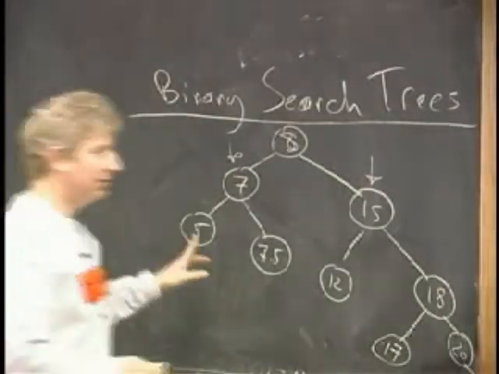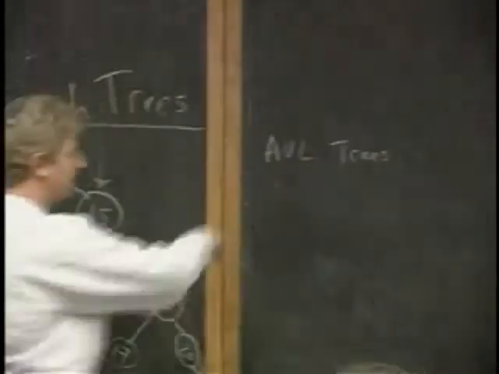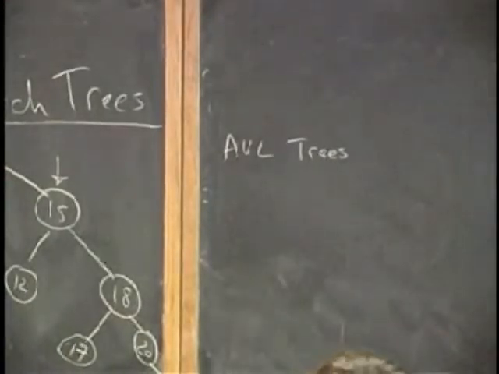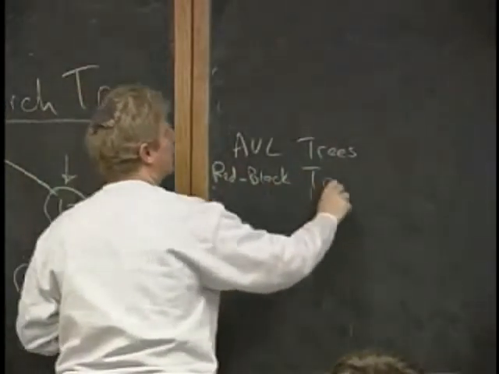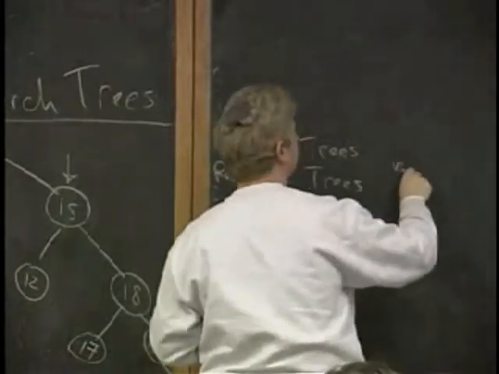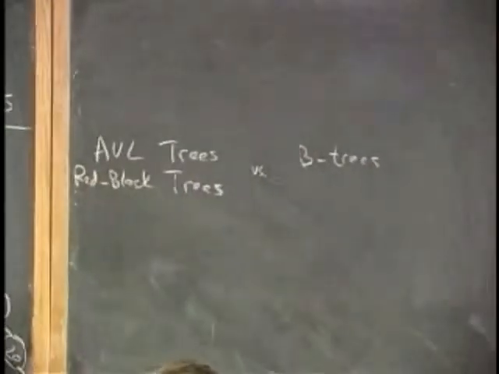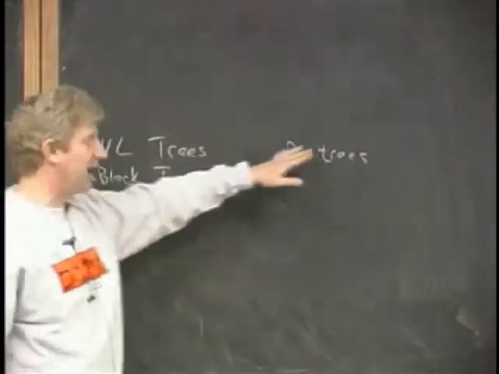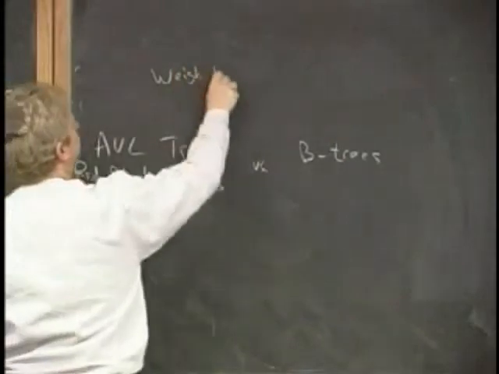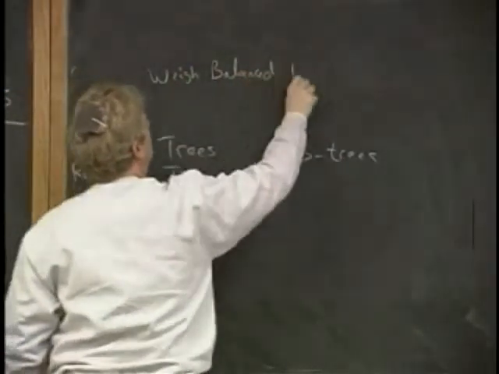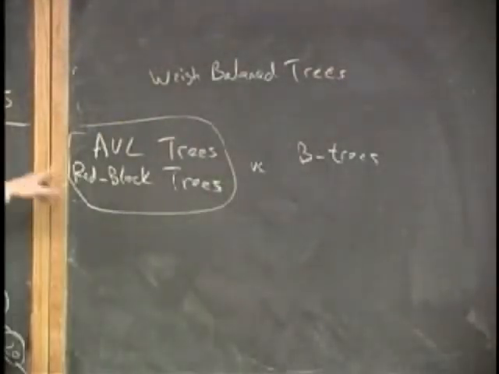There are many ways to do that. A very early method is called AVL trees. These are no longer taught because red-black trees are better than them, have a little better complexity. So red-black trees have taken over AVL trees. And alternatives to this are B trees, which are used mainly for database storage. As you can imagine, this is perfect for database, this idea of a binary search tree. B trees are used for databases. And other variations are weight balance trees. These two possibilities are called height balance trees.